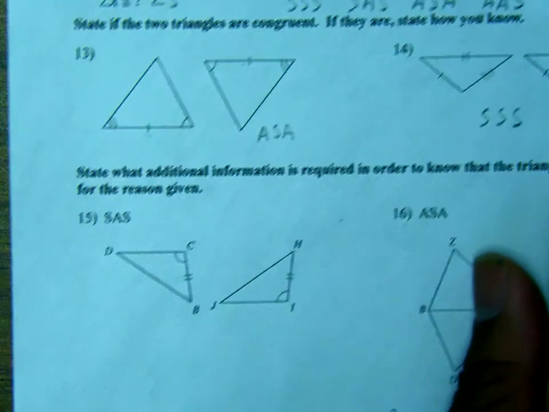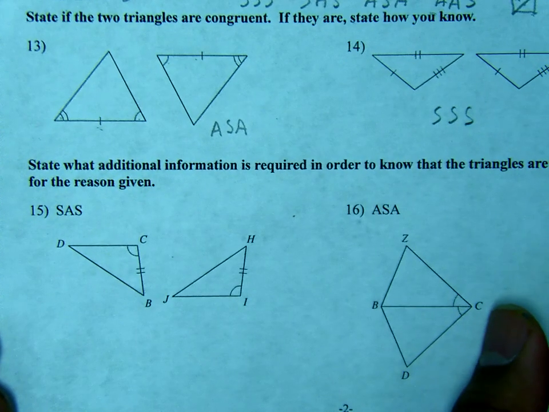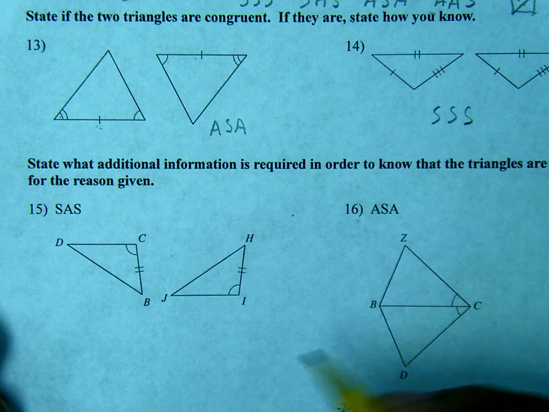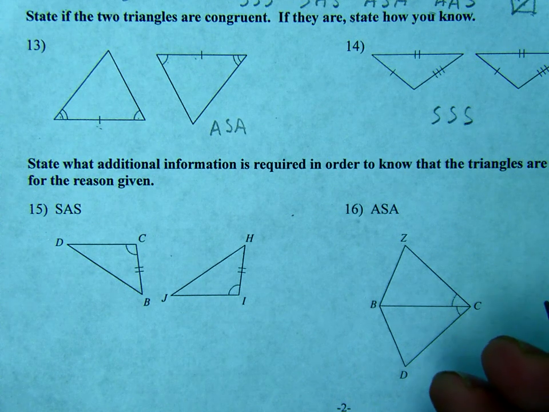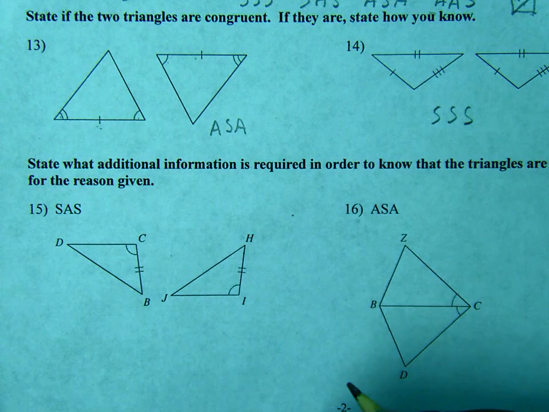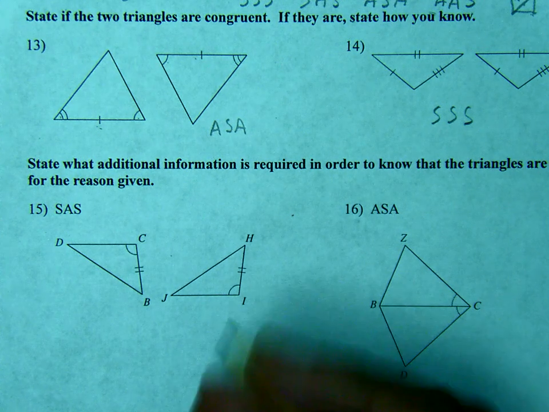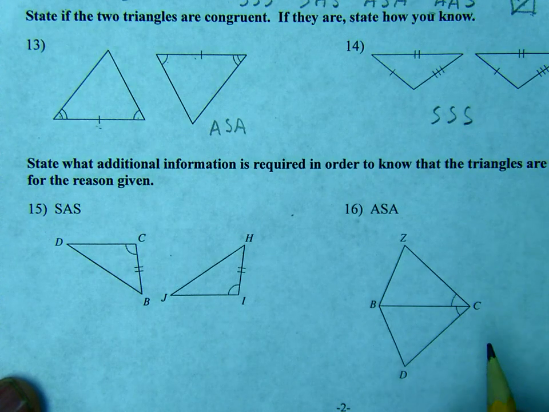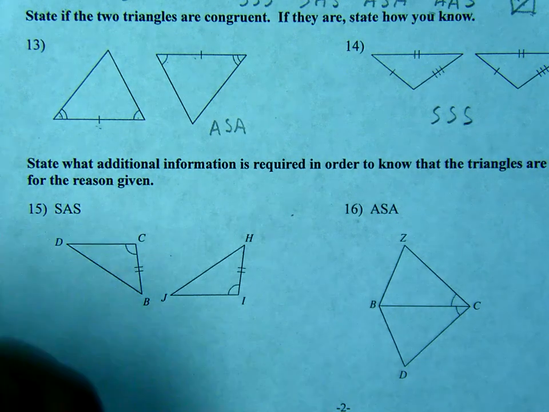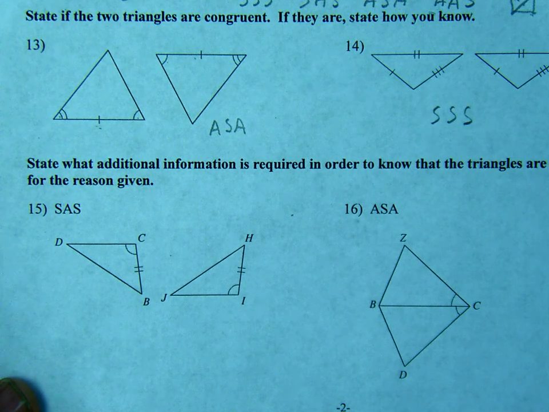All right, let's look at 15 and 16. Now, in these problems, they give you some of the congruent pieces, either given or based on one of those two properties I talked about earlier, reflexive and vertical angles. Then what they want to know is which piece can make it congruent in a certain way, and they give you the way. So for instance, this one is side, angle, side. They want us to prove this is congruent. What piece would we need to know is congruent in order to make it side, angle, side?